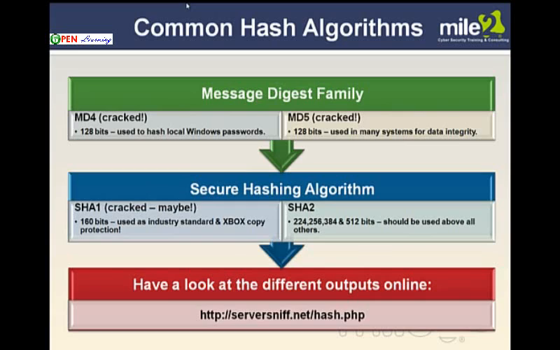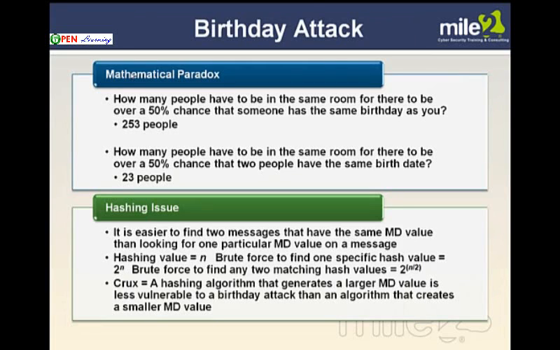And a step up from that, because MD5 is only 128 bits, is obviously SHA-1. SHA-1 jumps you up to 160 bits, so that's good. They mentioned Xbox copy protection, so we're getting better and better. And SHA-2 is just going up higher with the bit count, so you're going to be more secure. So obviously the higher you can go, the better. But the idea, hashing is all about integrity. It does not stop integrity violations. It simply lets you know there was a violation, that there was a problem.